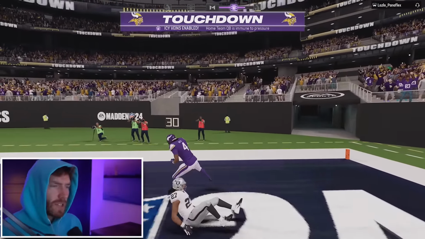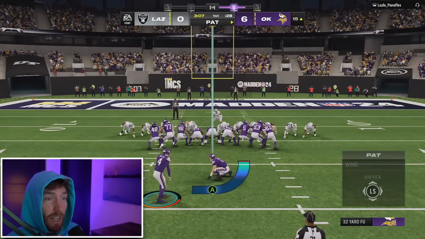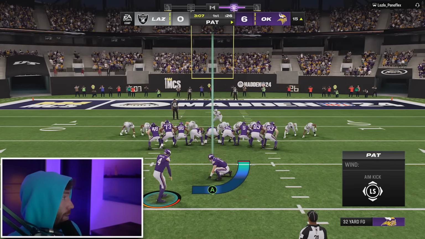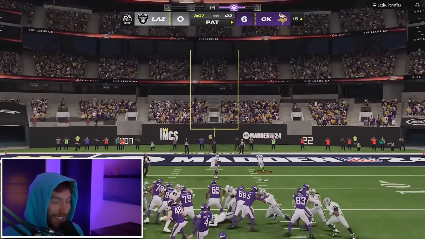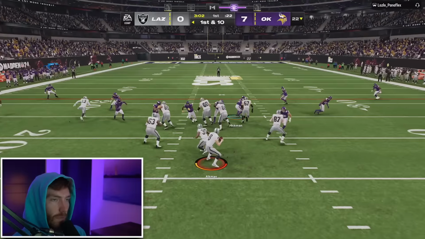Touchdown. Rushdie Rice. I thought he was going to get caught there, but then he fled. He ran away. Yeah, ran him. I don't know how. Good shit, Rushdie Rice. Kicks out, kicks good. 7-0.